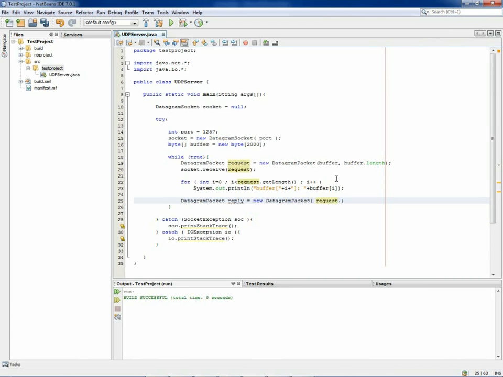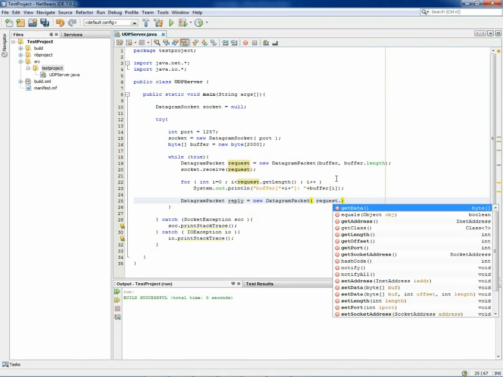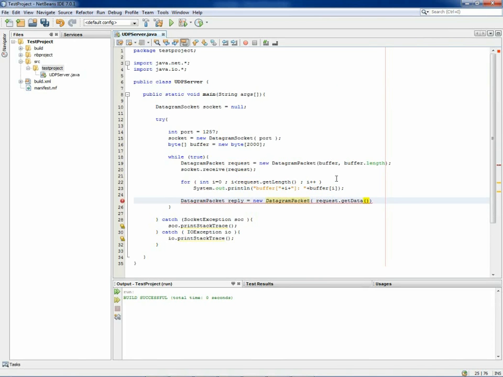I forgot this. request.getData. So we have got a constructor that needs here 4 arguments.